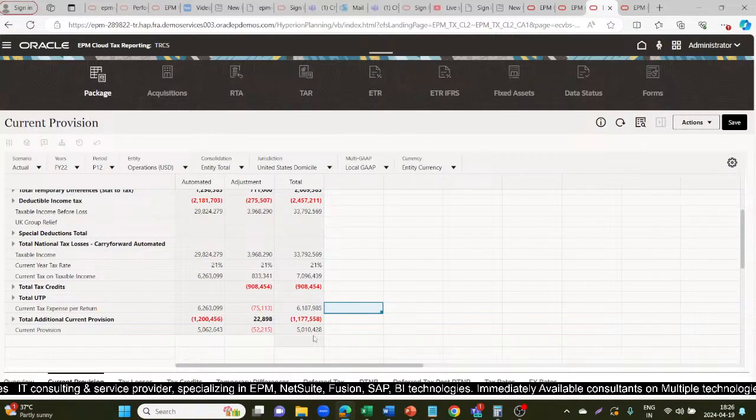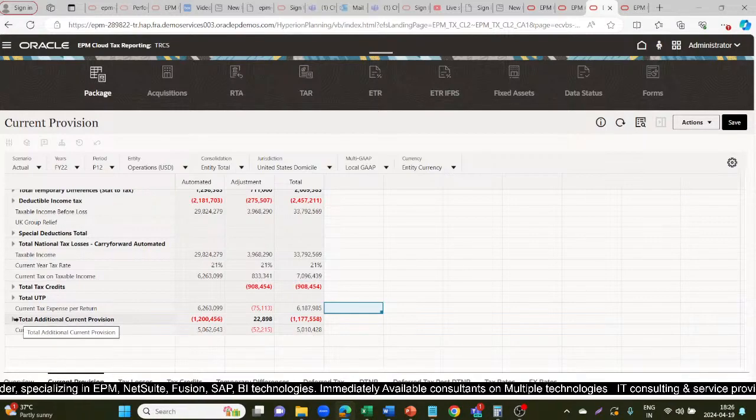So you must have got the reason why we exclude these two accounts from the current provision account. In case we hadn't excluded them, we might have got the same figure while generating that current tax payable schedule. Now we'll drill down here into the additional taxes, where we'll have the RTA and equity reversal for national. You can check it from here as well.